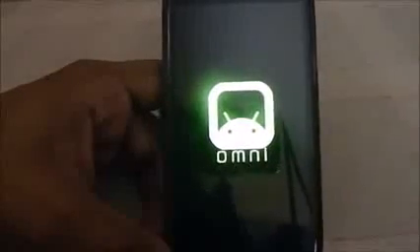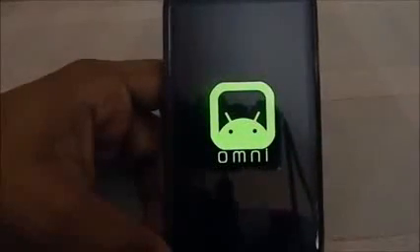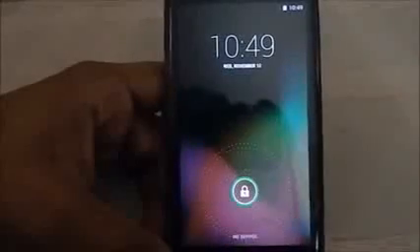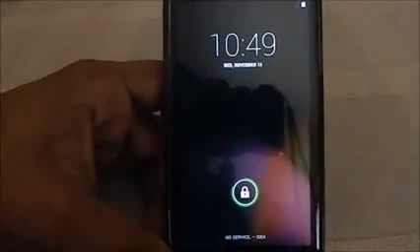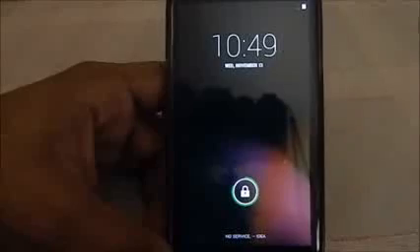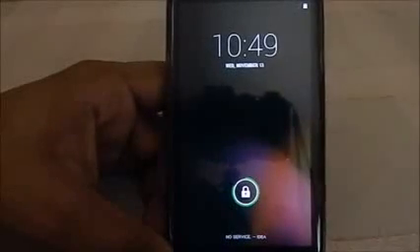It's less about Omni ROM and more about KitKat for me, because I've been waiting a long time for this. I have mentioned that in the KitKat Experience ROM video also. I've been impatient with this, but now it's out there. This is going to be my daily driver, and it's capable of being a daily driver for any of you. So just want to clarify that. I think that is it about the ROM.